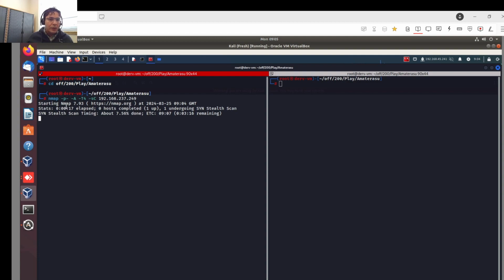Okay, so as usual, we're going to go ahead with the full port scan for all the 65,000 port numbers. Aggressive scan, and we try to run the default scripts, as well as speed up our scan with the dash T4 option. Let me pause till the scan finishes, and then we can resume the video.